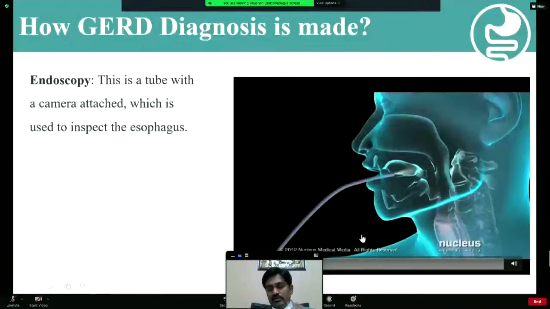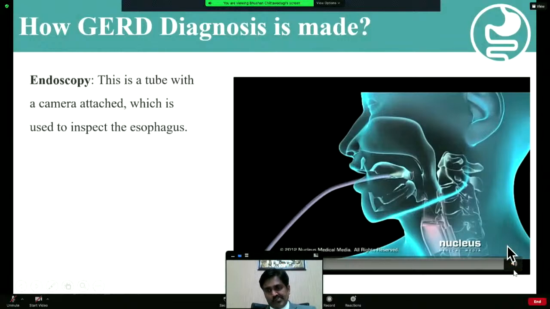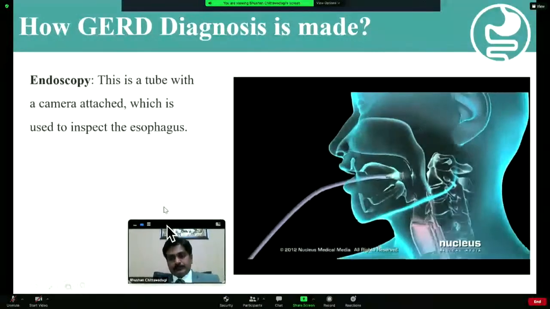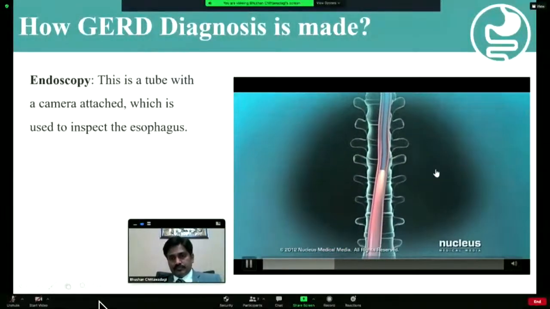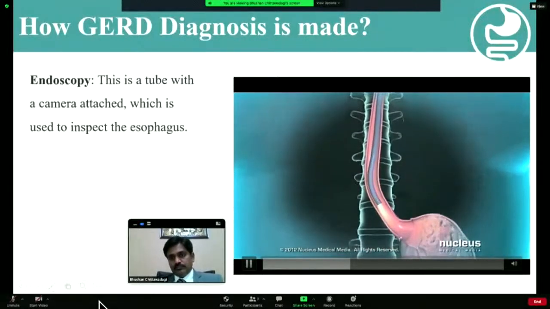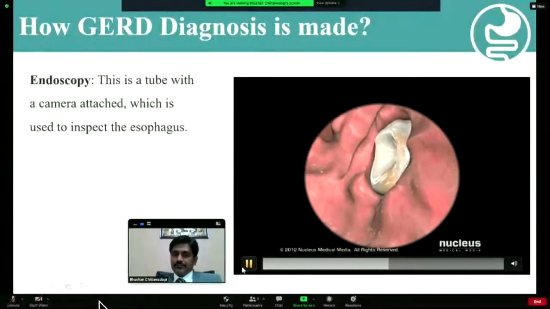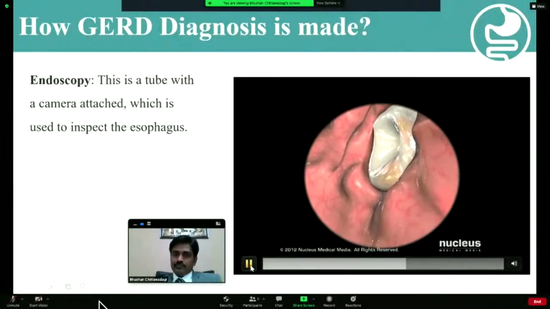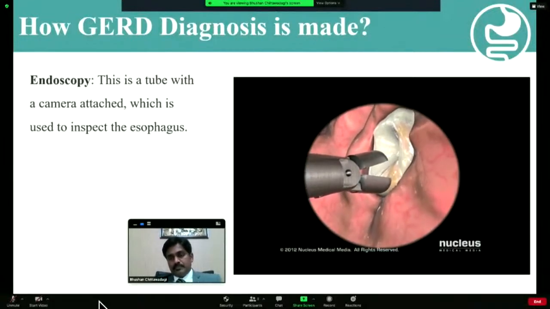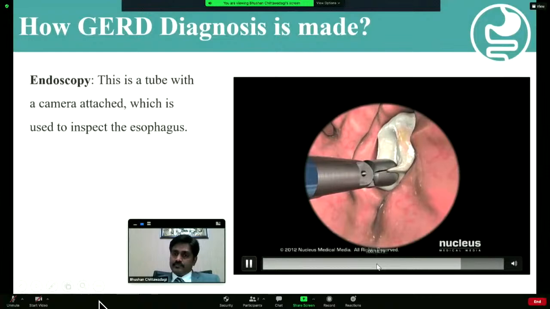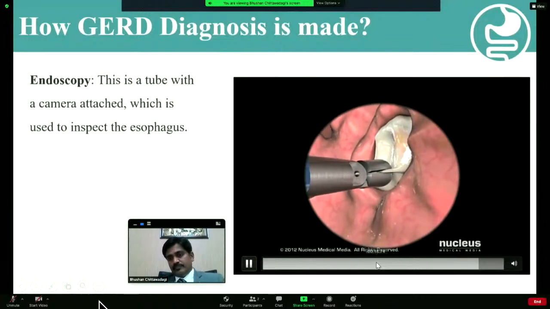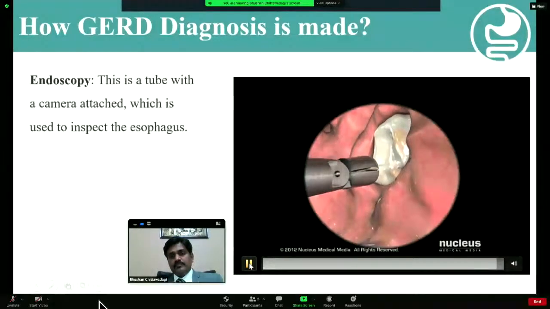How is it done? Now, on your right hand side, you can see a picture of through a nasal cannula. Uncomplicated upper endoscopies take between 10 and 20 minutes. Your doctor will gently insert the end of the mouth and then slowly and carefully move it down your esophagus until it reaches your stomach. And finally, your duodenum. You should feel no pain as this is happening. Your doctor may periodically introduce a small amount of air to flatten the mucosal lining and improve visibility. If your doctor would like to collect a sample of tissue, he or she will obtain one or more biopsies through the endoscope for later examination. A biopsy will help distinguish between benign and cancerous.